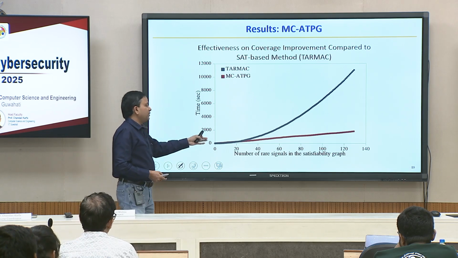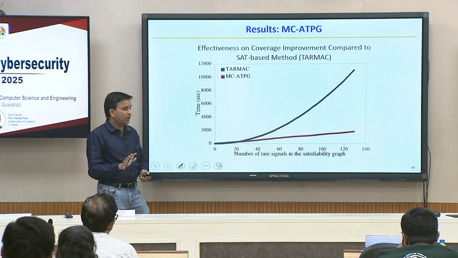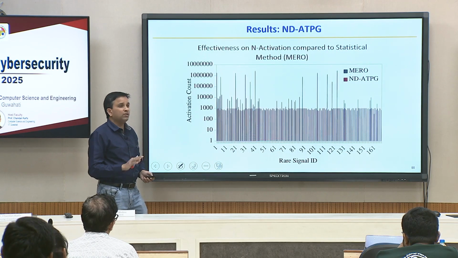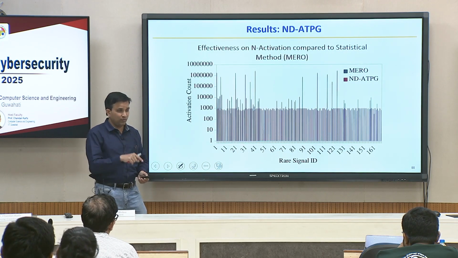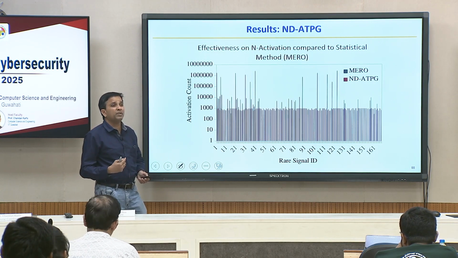Same thing for TARMAC, because in TARMAC you are doing clique sampling, and in clique sampling the number of cliques and all that are supposed to go up, along with SAT solving time. If you do ATPG it is controlled. ATPG is kind of a linear algorithm, it has its own problems because it does not talk in anybody else's language, you have to talk its own language, and a few other conditions have to hold, certain paths may not be testable by ATPG.